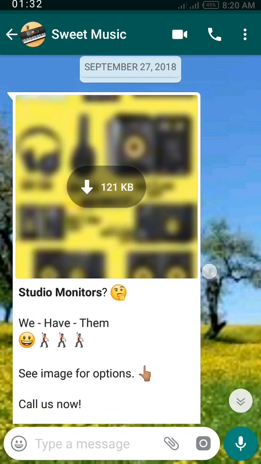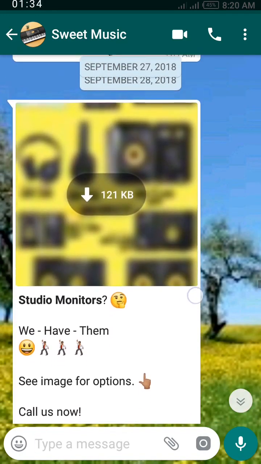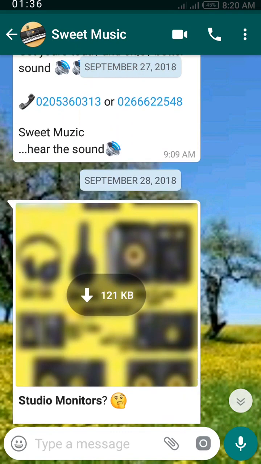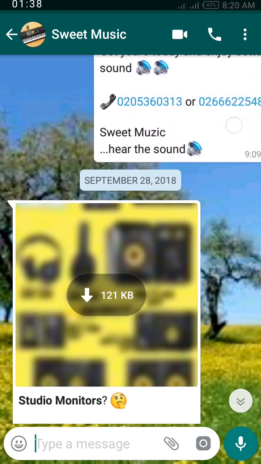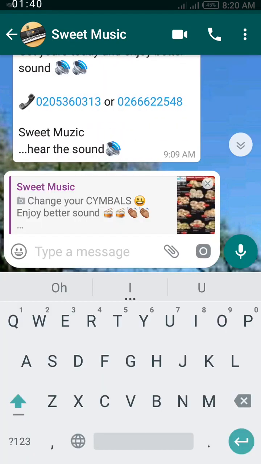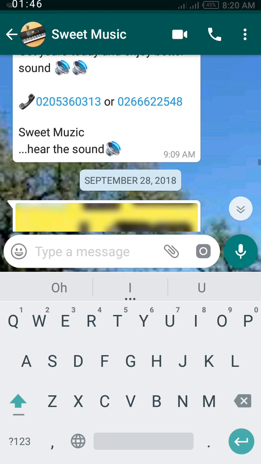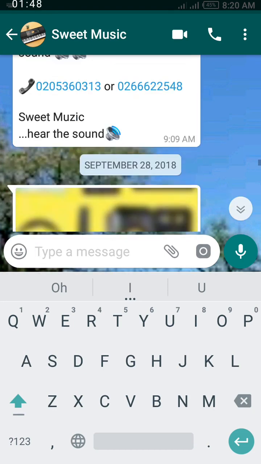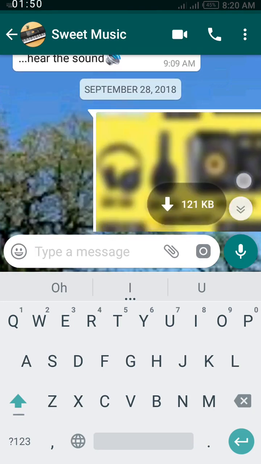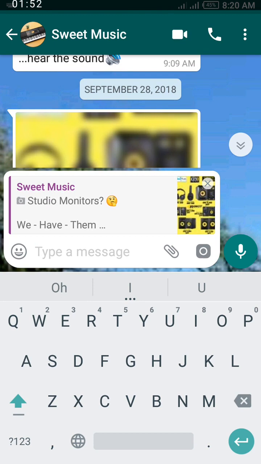Let's say, for instance, you would like to reply to this message, but mistakenly you slid and selected this message. So yours is to tap the close button at the top right corner of the input box for this to be closed. Then slide to the right the message you would like to reply to. Quickly it is selected. Have you seen how simple it is?